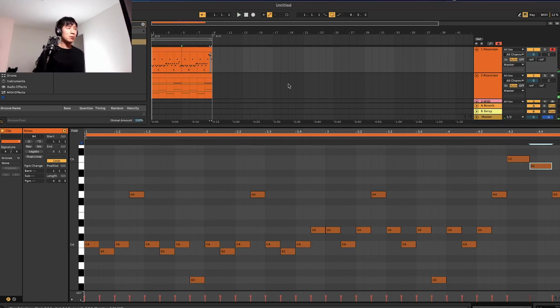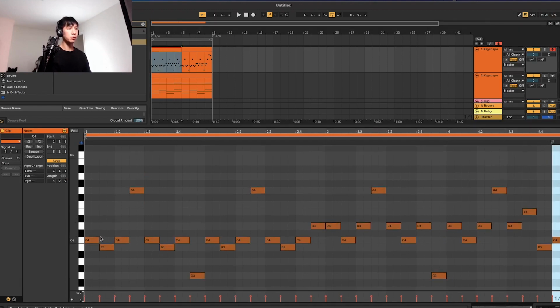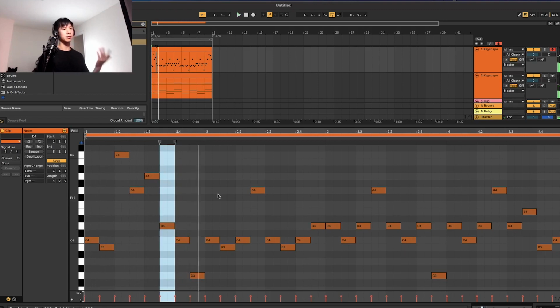So don't be too afraid to deviate from the structure, especially during the turnaround. That's where you have a little more flexibility because you've already established something. One thing I forgot to mention, which I've also mentioned in my other video on how to write compelling melodies, ARPs and melodies in general: when you're writing these melodies, you don't want to go too crazy on the scale because that's when it gets hard to listen to. You don't want C, B, and then just going everywhere. It's so hard to follow.